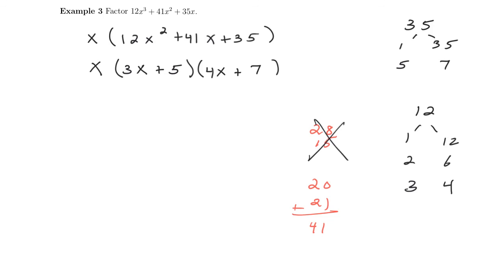So this is a guess and check approach. It's not a fast way to do it, but I started with 3 and 4, and then I was left dealing with the 5 and the 7. It might have taken me a little bit more if maybe it was 2 and 6, and then 7 and 5, or 5 and 7 if I reversed it. But you could use a factor by grouping approach, but there's nothing wrong with guessing either. You might even get really fast at solving the problem this way.